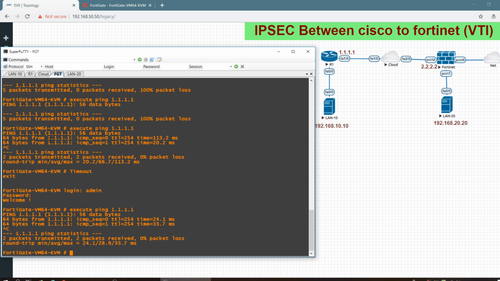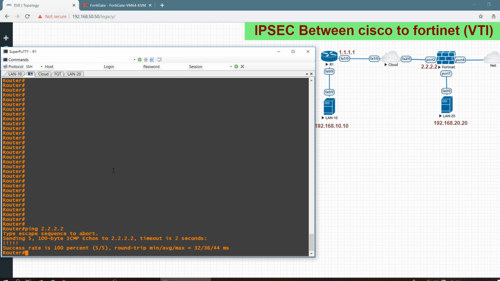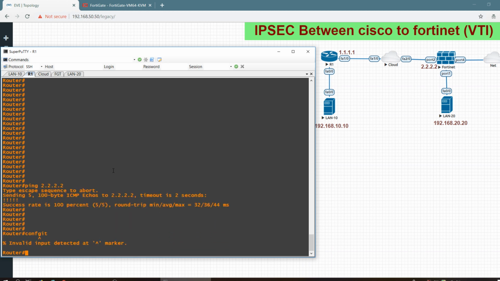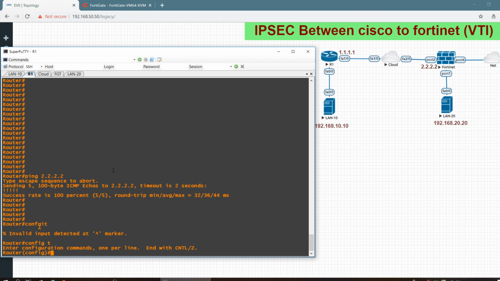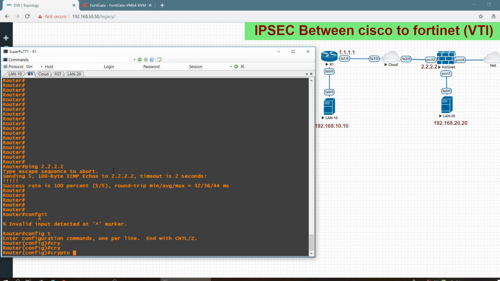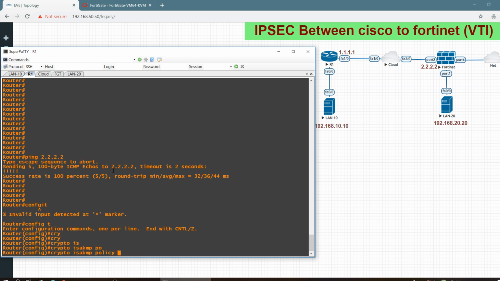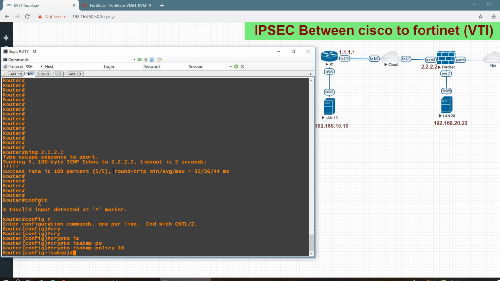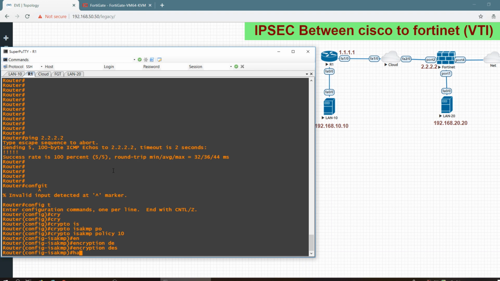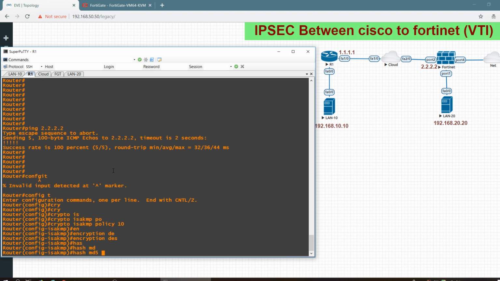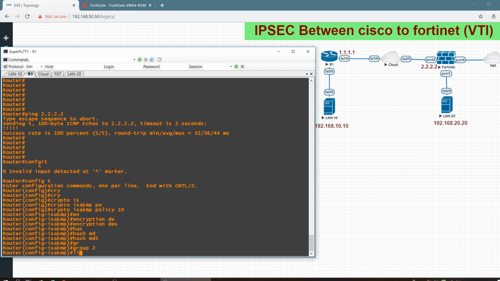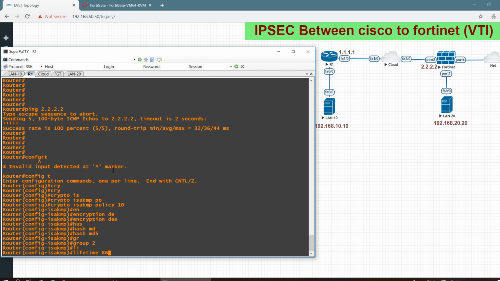First, I'm going to configure the IPsec in the Cisco router. Let's go to global configuration mode. Phase 1: first I'm going to configure the crypto ISAKMP policy, and the policy number you can use anything. I'm using 10, encryption DES, hashing MD5, group number 2, and you can give lifetime maximum 86400.